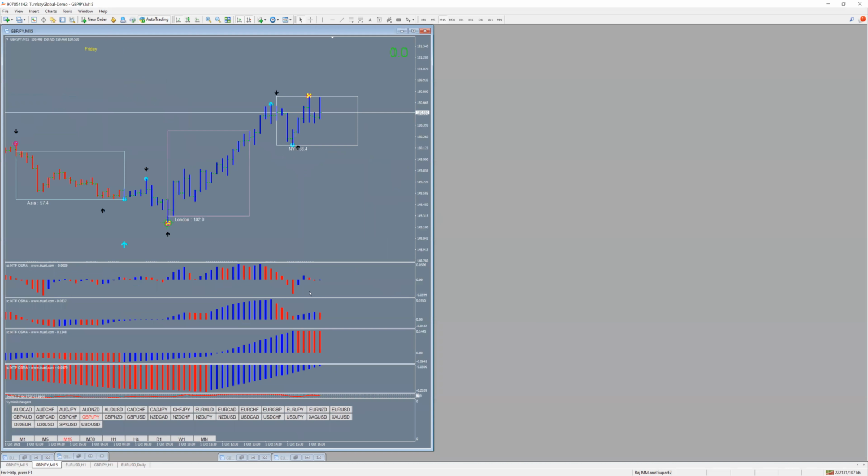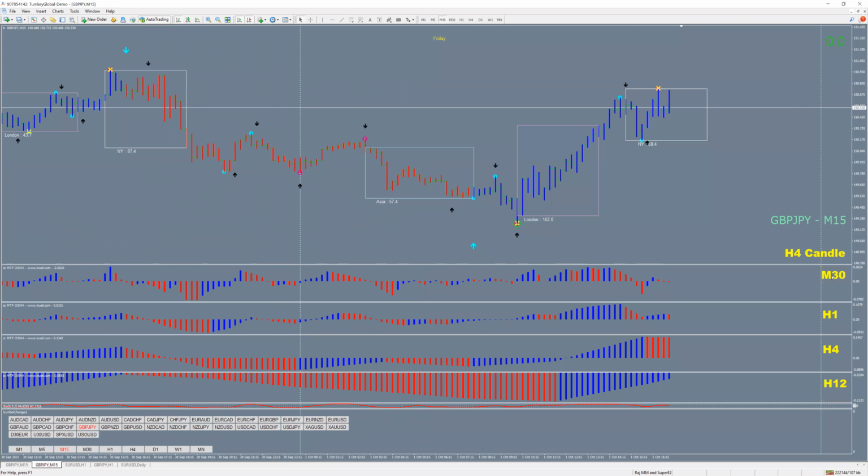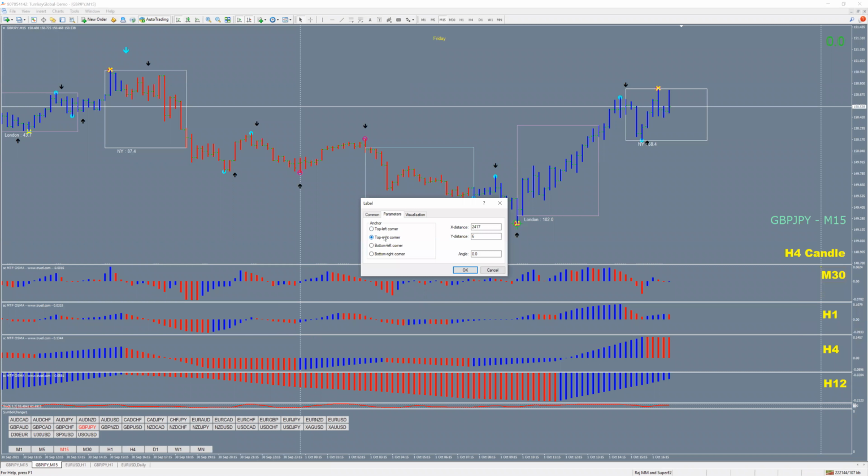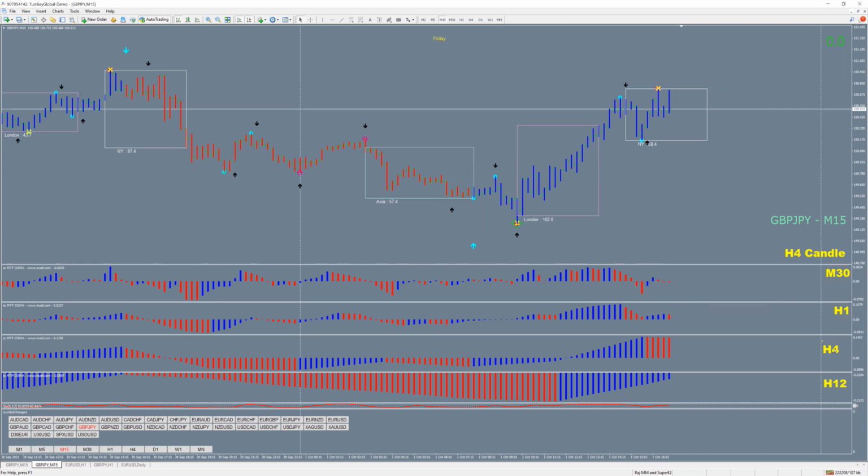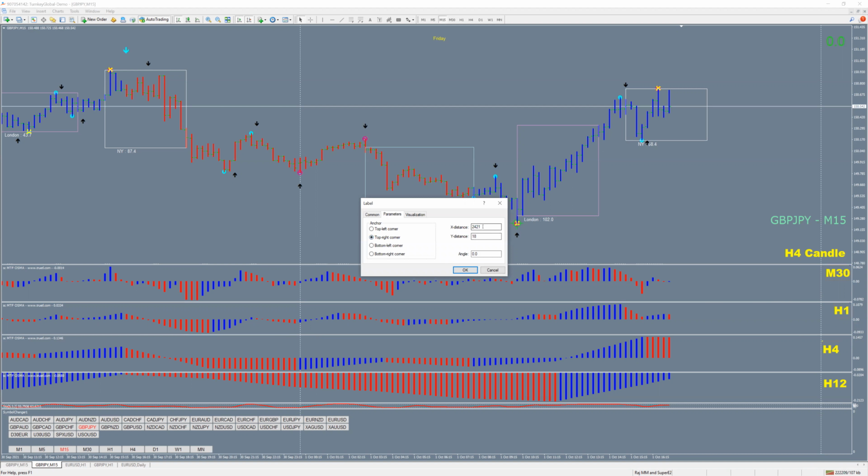If I minimize the screen like this, it disappears. It still doesn't show up. That's why you want to anchor it from the right border instead, and then it will still be there, but not with a 2417 setting on the X. Make that either 0 or 5 or something little, and then it'll be anchored to the right border. Now minimize that screen again so it's half screen and you'll see it there. I'm just trying it in live mode here. I forgot to change the setting on the X and the Y.